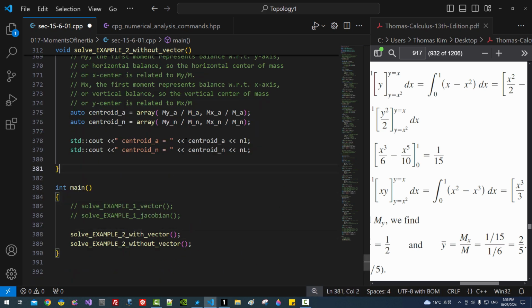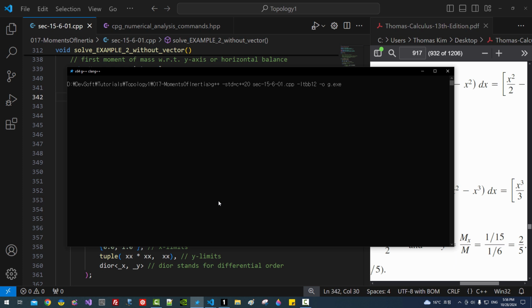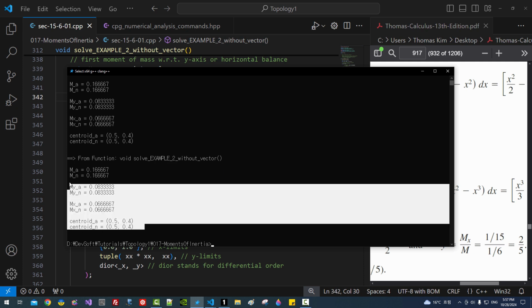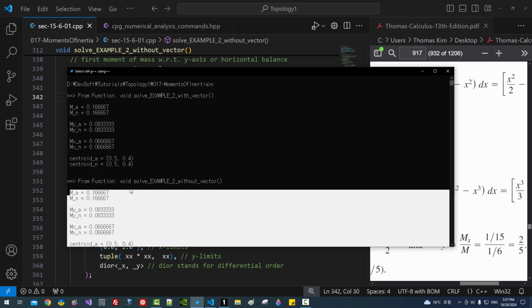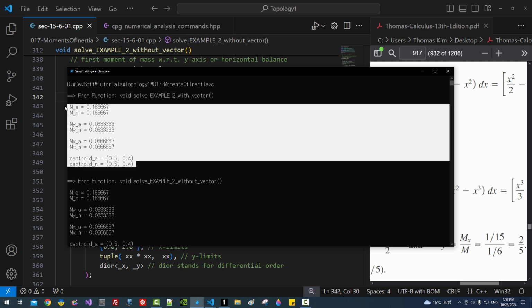So we removed all vector integration. With this, we will now use the Clang compiler, CLSC. Solving example 2 without vector works perfectly, as in the vector problem solving.